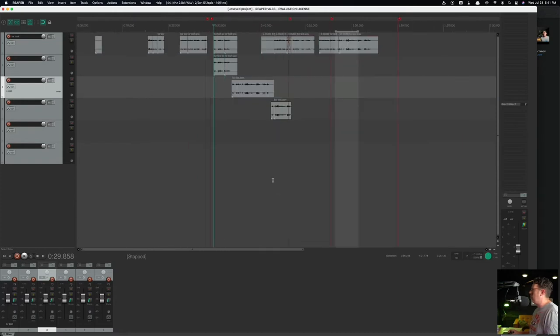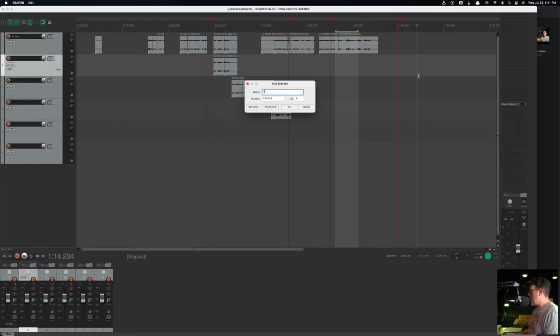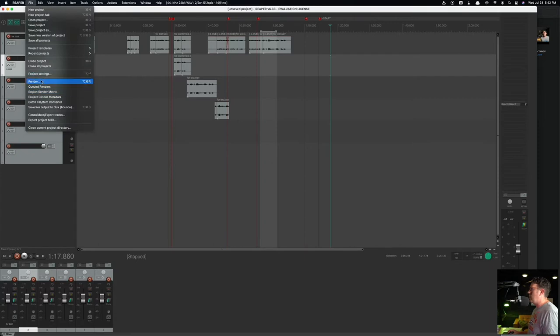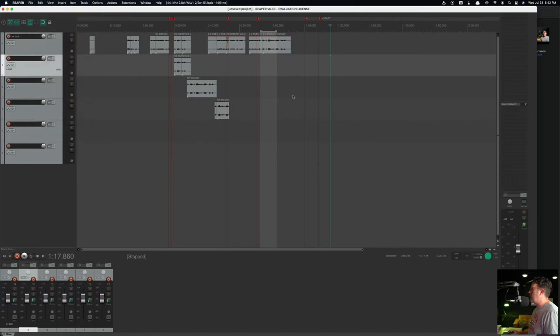But there's something really cool you can do with Reaper, and that is insert a marker. You have to do equal sign and then start in all caps. It has to be equal sign start in all caps. And this is officially the start of my production now, I guess you could say. So if I went and exported, which we'll talk about rendering a little while, if I render this entire project, it would not render anything before this.